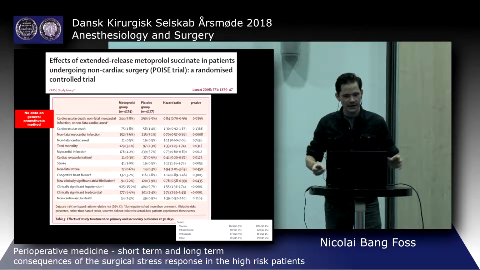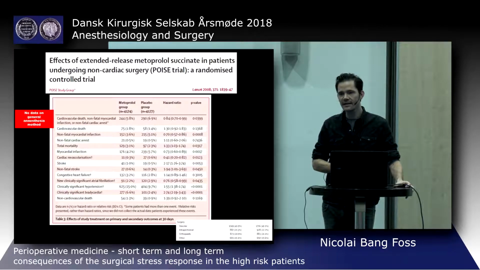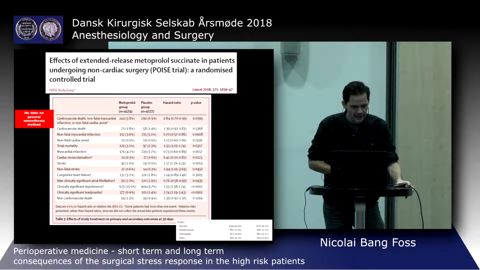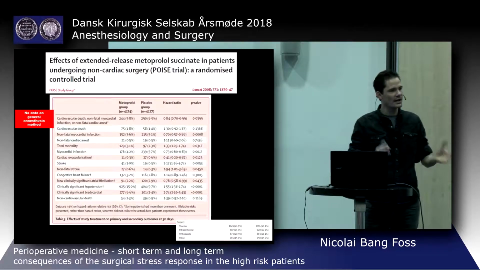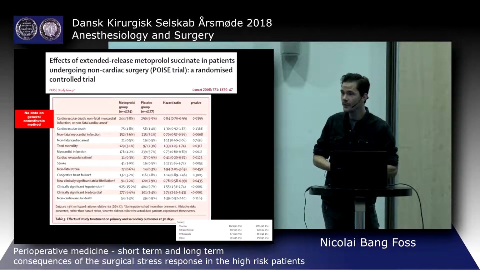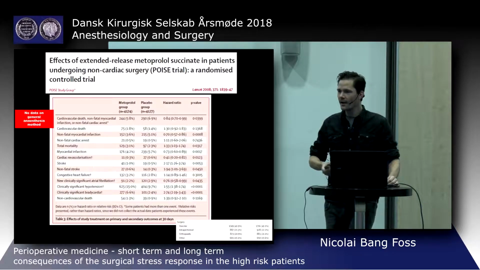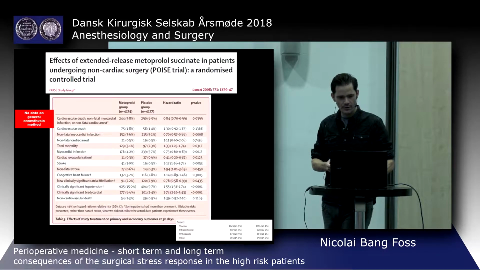One of the really horrific cases is the POISE-1 study, where we said, well, patients have sympathetic stress. We want to attenuate that by giving them beta blockers so that they don't get stressed. And this huge study actually showed that beta blockers attenuate myocardial infarctions, but more patients died because a lot of patients got hypotension and they got strokes. So, are beta blockers the correct intervention? Probably not if you give them to all patients. Potentially if you give them to patients with high stress.